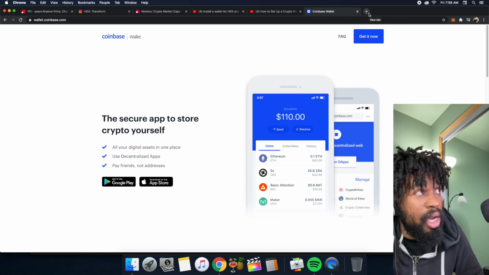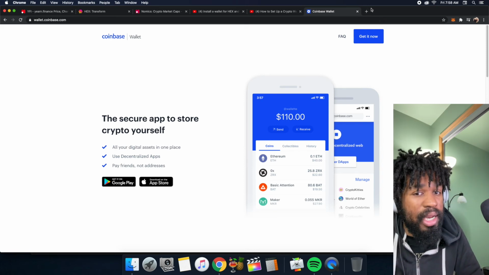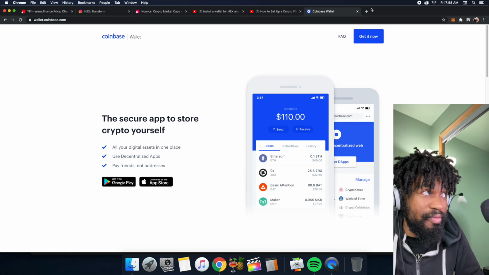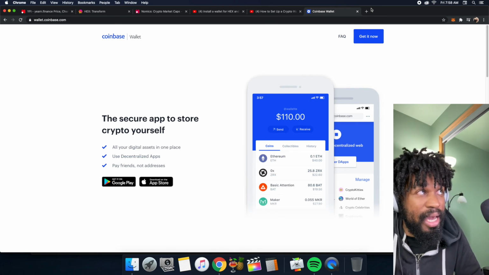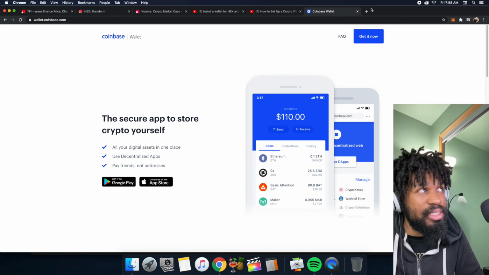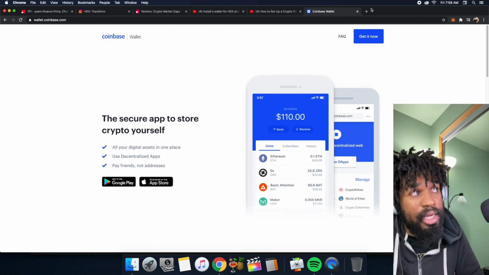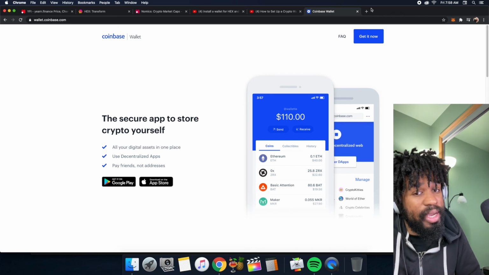But you definitely want to get your MetaMask wallet if you're in this for HEX. If you're trying to get HEX, that's the most important wallet that you can get. And in the MetaMask wallet, you're also able to buy your Ethereum straight out. So say, for example, you want to head into the adoption amplifier on go.hex.com. You don't even need anything else. All you need is your MetaMask wallet, and you can buy Ethereum straight out from there.